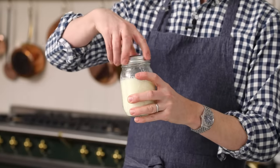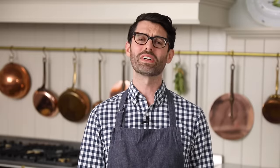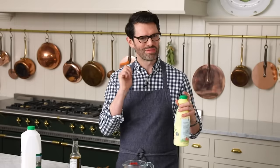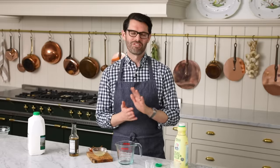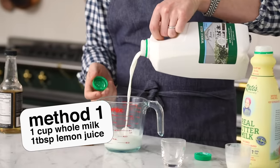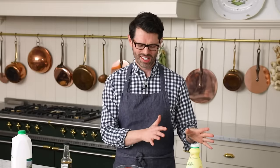Today I'm gonna show you how to make it three different ways. They are all super easy and they all work, so let's get started. In case you didn't know, buttermilk should be made from cream — it's like the byproduct of making butter. Churn cream, you make butter, and the leftover is buttermilk. Buttermilk has a pH closer to four; milk is around six, so it is more acidic. The acid will react with leavening agents when you bake, and it's magic. That's why it makes those fluffy pancakes and is used in a lot of cake recipes, including red velvet.